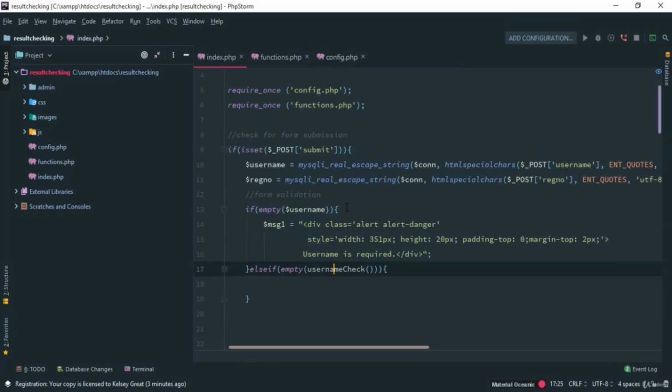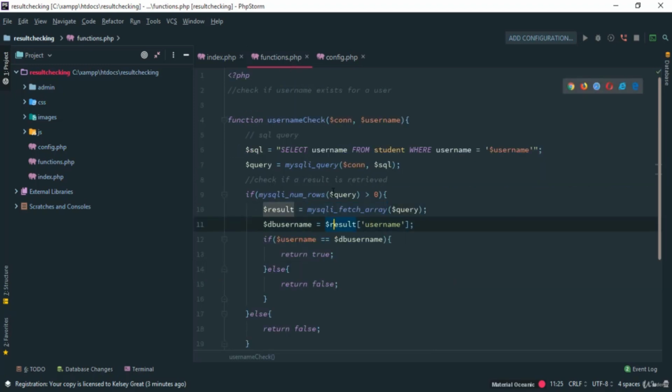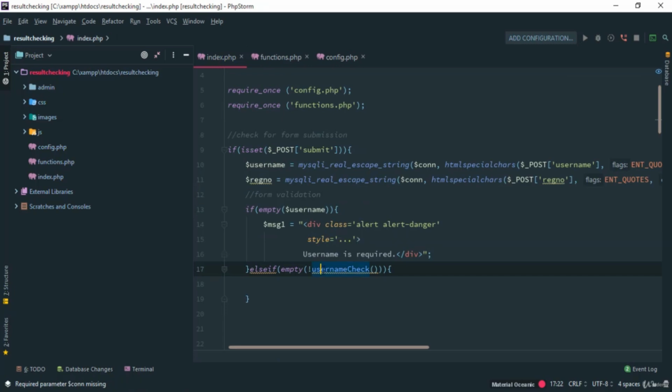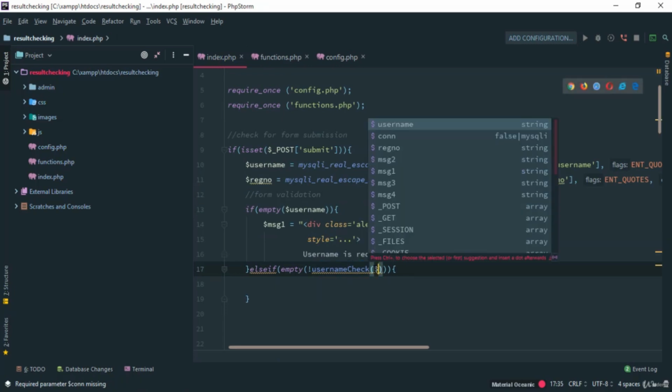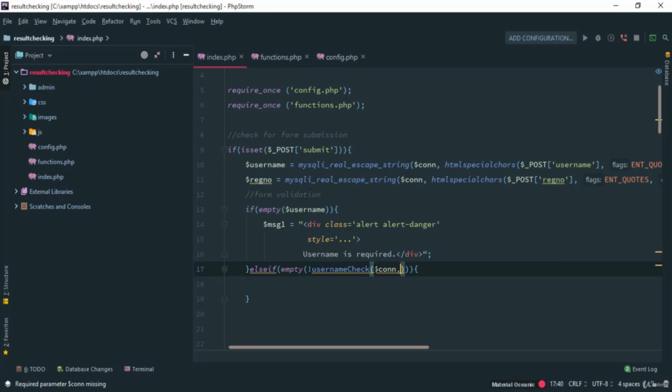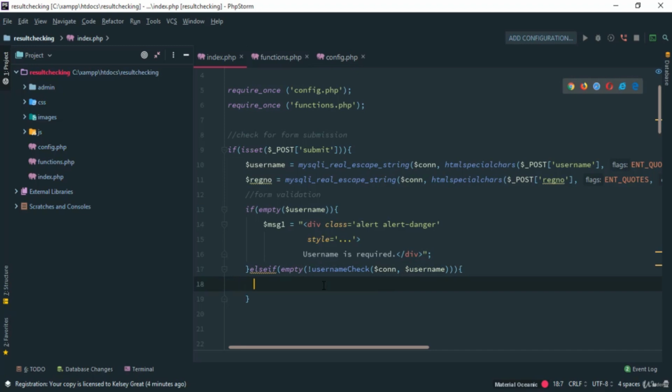Now we are going to return to the index page, and here we're going to add this particular symbol, which says that if not username, that is, if this function does not validate to be true, then we're going to throw an exception error. Remember, it takes two parameters, the connection and of course the username. Here you're going to throw an error.